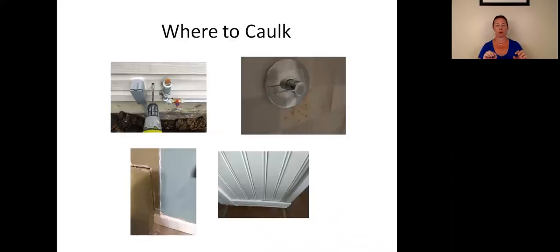You want to make sure that you're caulking in front of the tub where it meets the floor because you don't want water to get underneath your flooring and cause rot. Okay? That's important. And then lastly, you see this picture of beadboard paneling. This is a beadboard that was in a home, and you can see at the very base, there's gaps and cracks. I filled that in with the painter's acrylic, and it just was seamless and looked beautiful before I repainted it with a nice fresh coat of white paint. So just a few places around the house where you could be using caulk for better maintenance in your home.